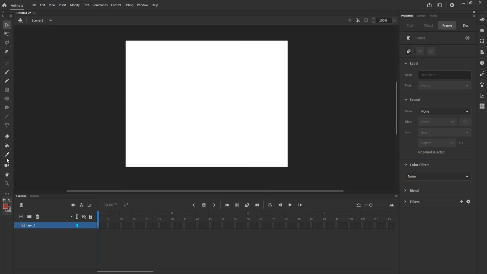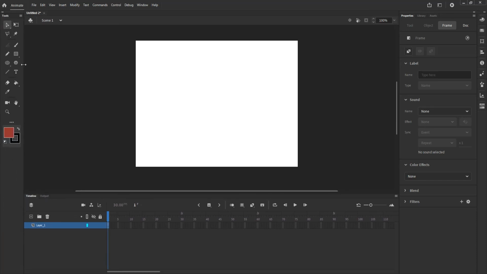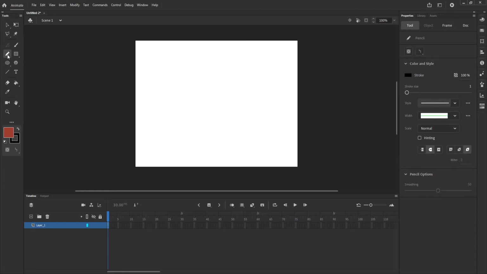So what does that mean? Well, say, for example, let me expand this to a two column layout. Let me draw by simply going into the pencil tool. If I select the pencil tool, remember, my properties tab shows all of the properties that work for that specific tool. So it is context sensitive. Remember that. I can now look at what the properties for that tool are.